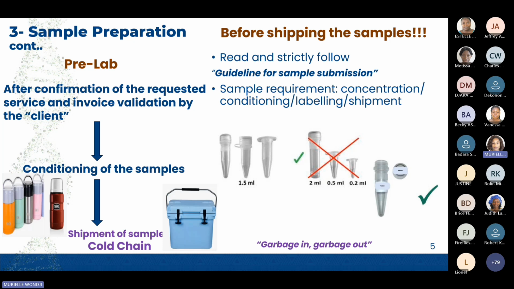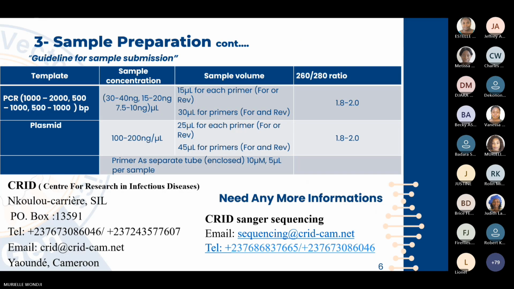Note that you really have to use a proper tight-fit container when you want to ship your sample to us, meaning either a screw cap or a 1.5 ml tube that we close with a click, meaning it's properly closed. Also, when your samples are packaged, make sure while shipping them, you respect the cold chain. You know, we are in Africa here, sometimes you can have extreme weather like the heat that will destroy your DNA.